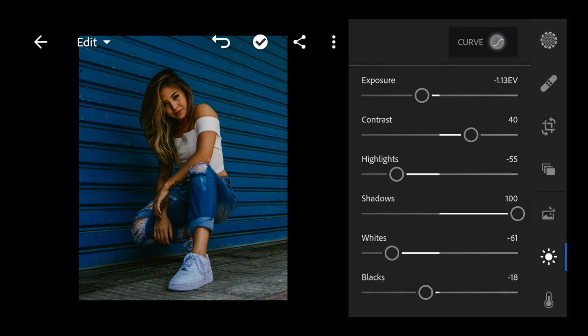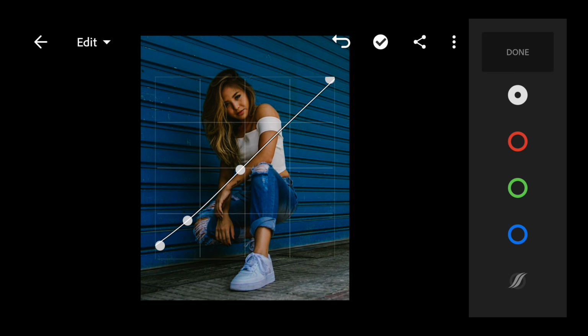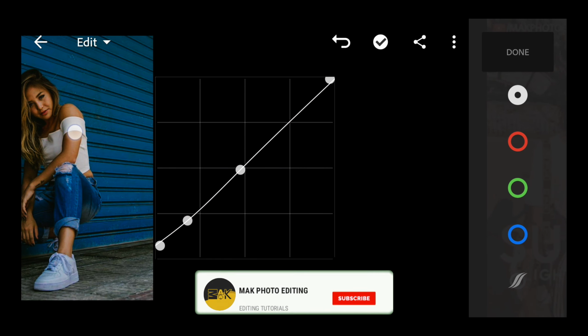Now go to Curve, and make a curve like this. Or, you can directly copy the tone curve from the preset as I do in the start.